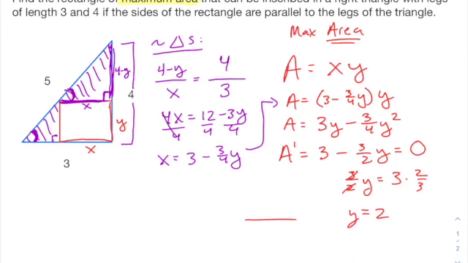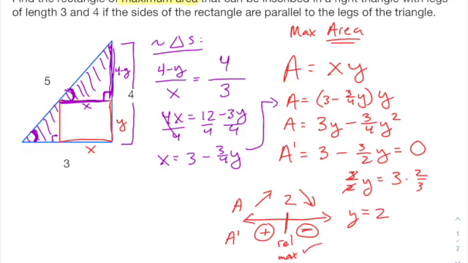Is it, in fact, a critical number that yields a maximum? Remember, that's what you're after. There are these kind of false problems here where the critical number you get will be a minimum instead of a maximum or whatever you're expecting. So always check, make sure. So if I plug in something less than 2 into the derivative, if I plug in 1, that is definitely going to be a positive quantity, which tells me the area is increasing prior to that. And when I plug in 3 or something bigger into the derivative, then I'm going to get a negative for A prime, which tells me A is decreasing after that, which tells me I've got a relative max, which is just what I wanted at 2. That's what I was hoping.